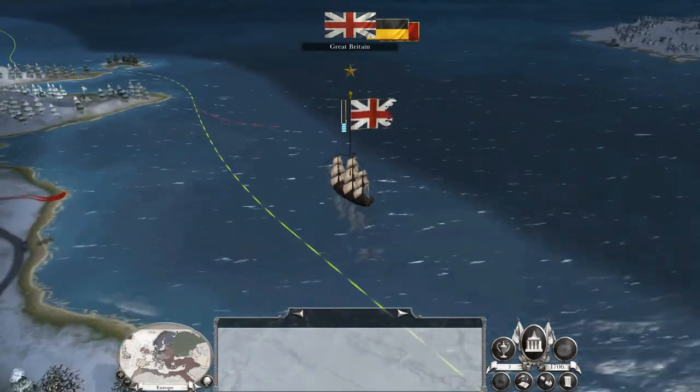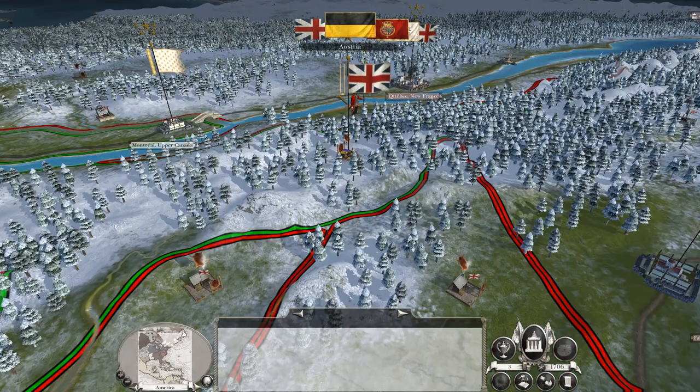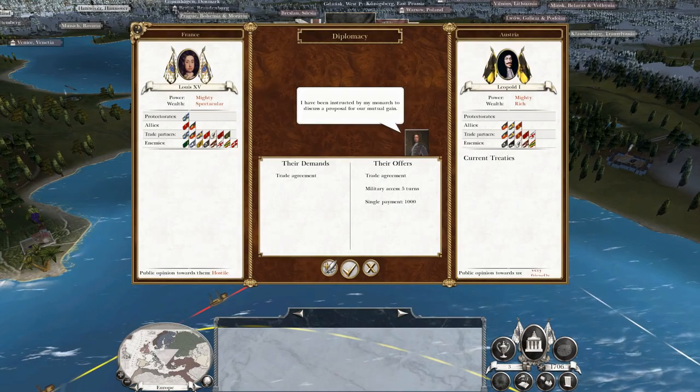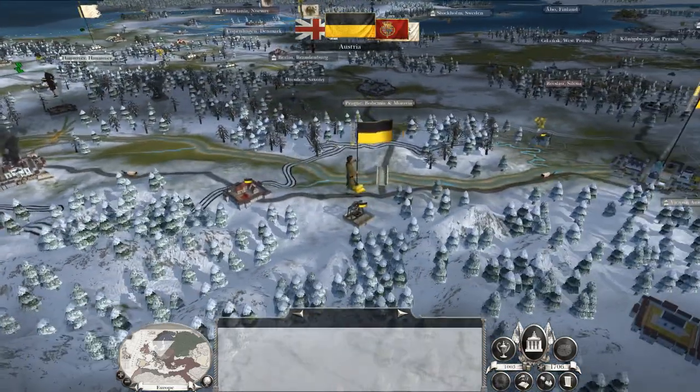Yeah, let them take it, because I've burned it to the ground and they're really angry. If I can take Quebec and Montreal, I can spread down America from the east to west. Like I said, I know I've kind of... Yes, that's a mutually beneficial thing.